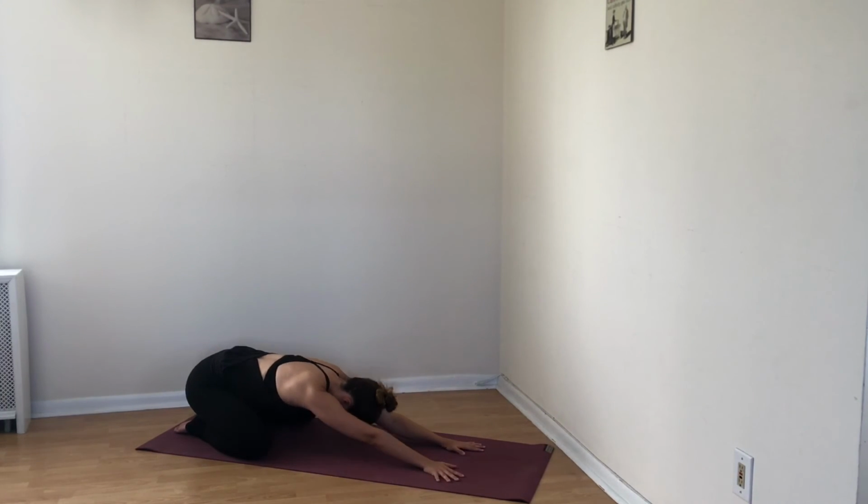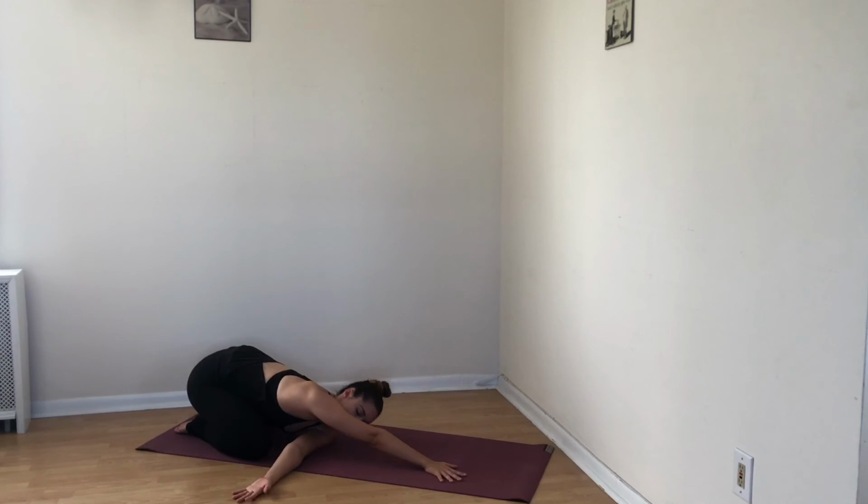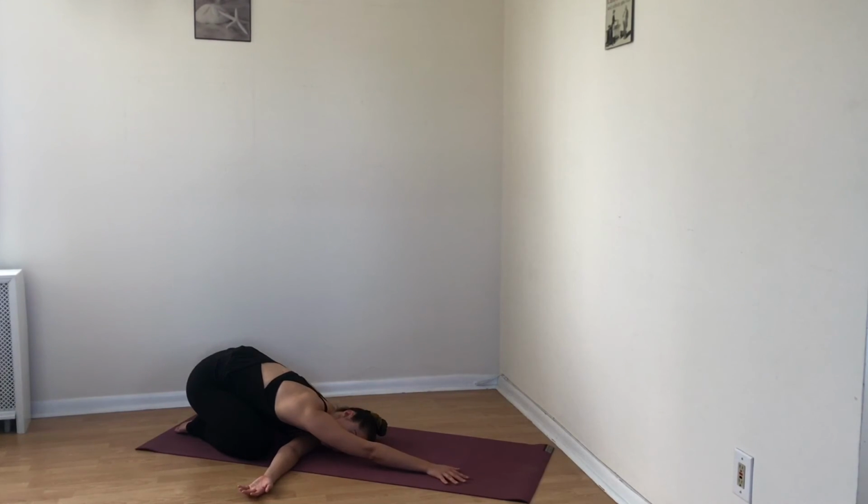Keep your body in child's pose. Take your left arm and thread it underneath your right. Bring your left temple to the ground and come into a twist here in your balasana or child's pose.